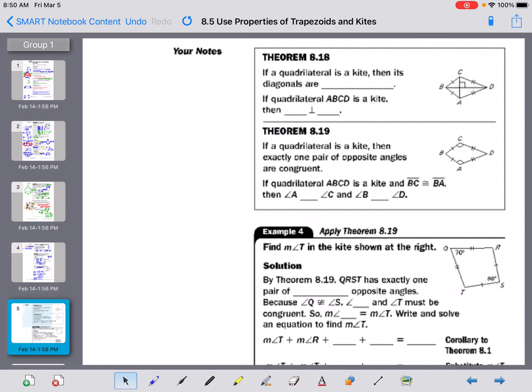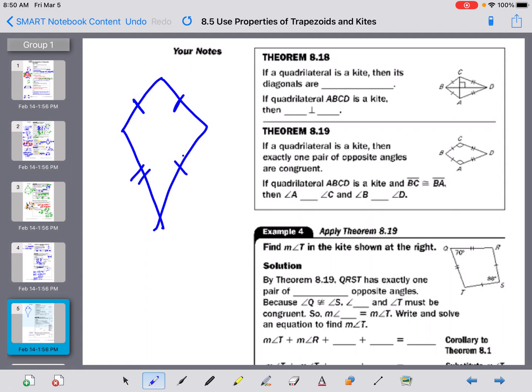Moving on to kites. If a quadrilateral is a kite, and just a quick reminder, the rule is sides that touch each other are equal, but opposite sides cannot be equal, okay? So on this kite, the diagonals are perpendicular. I remember that one from rhombus. BD, one of the diagonals, and CA in the middle there, those are perpendicular. So in this kite, my diagonals are perpendicular, and my drawing is terrible.